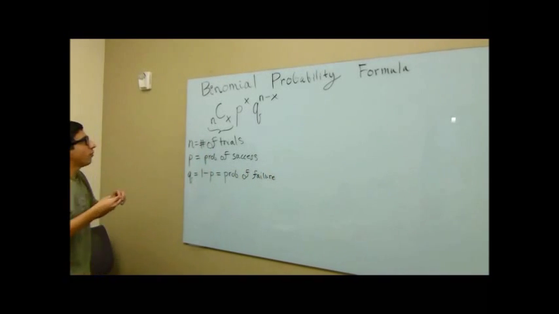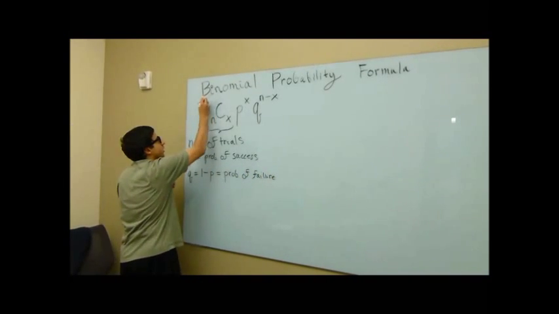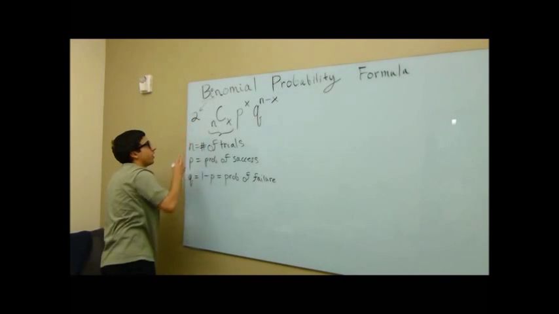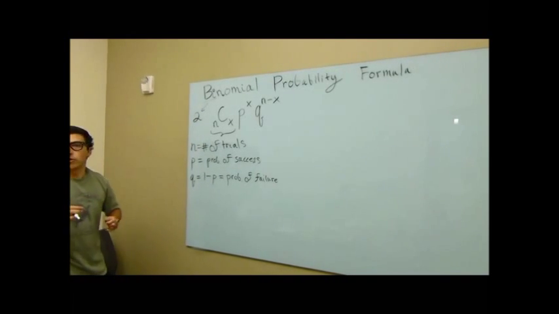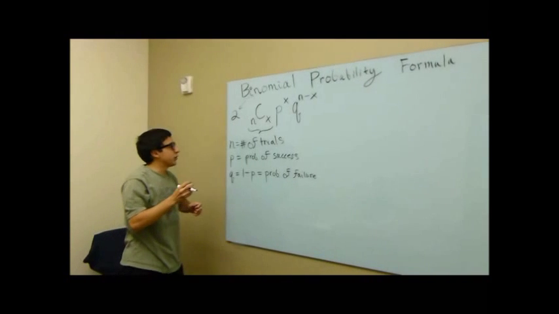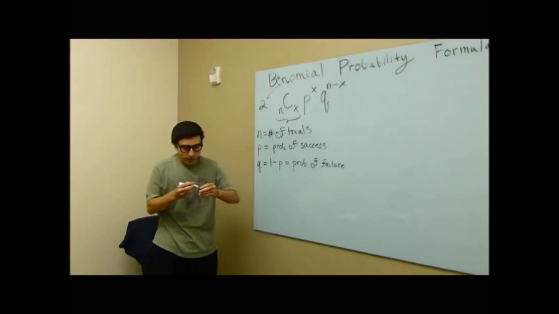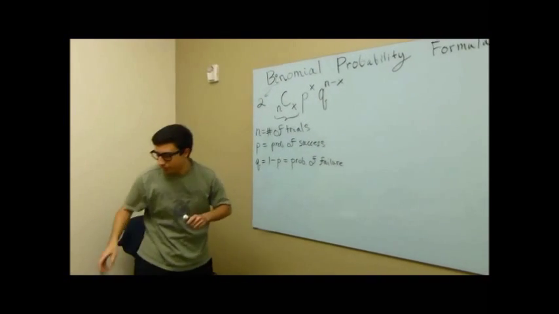And so what binomial specifically means is that bi means 2. And so you'll know when to use the binomial probability formula because it will either be a success or a failure, as we'll illustrate in the next problem.